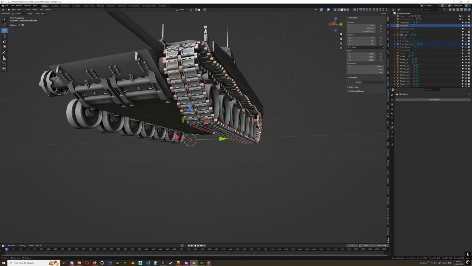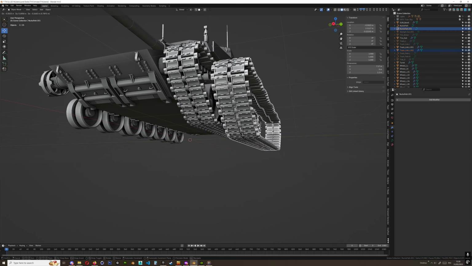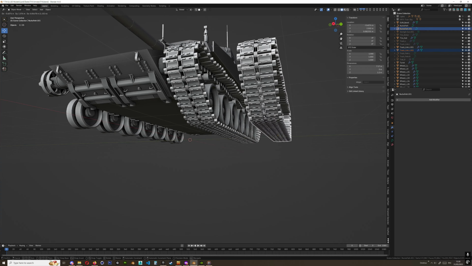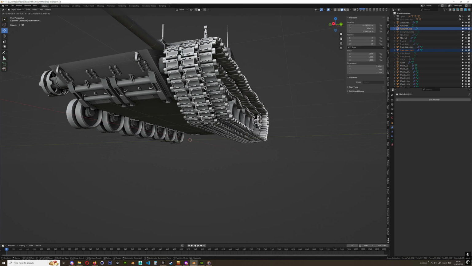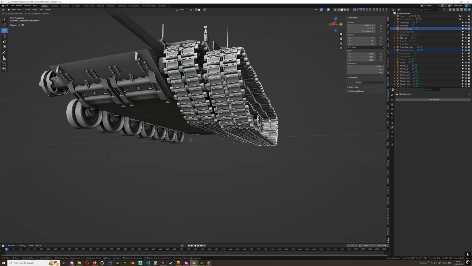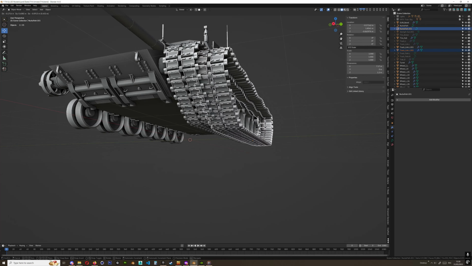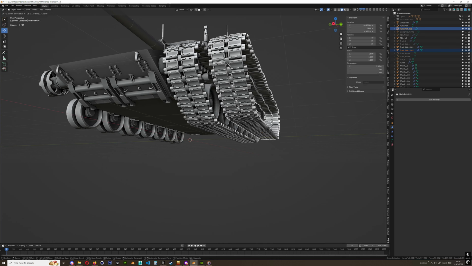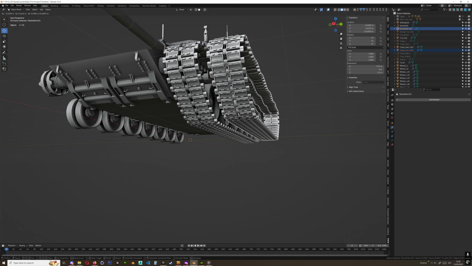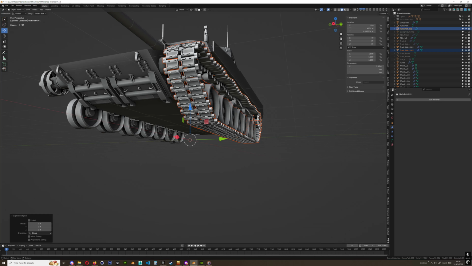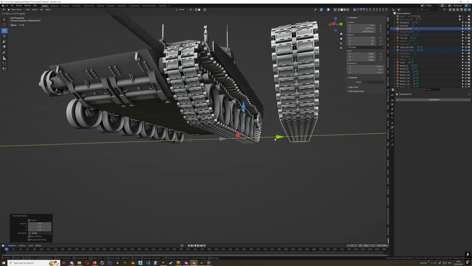Press Shift D to duplicate, which moves the copy of the track and the path together, so you can see it's not getting deformed. But as soon as you move it, hit the right mouse button, and it will leave it exactly in the same place as it was before.